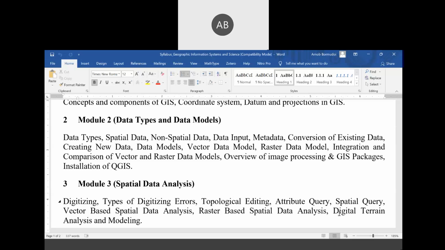Then the ultimate goal of this whole course is that you do some small things by yourself, so that you will be able to extract information out of an image, or go on with some very rudimentary small project work involving GIS.